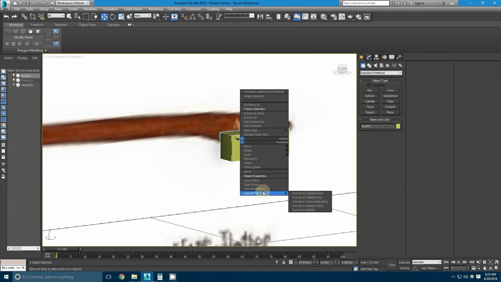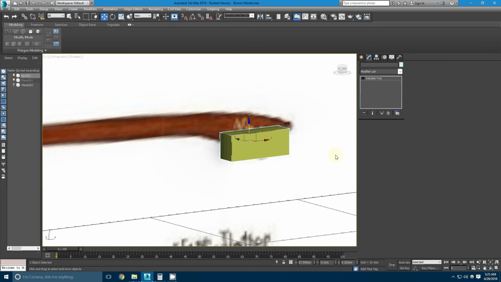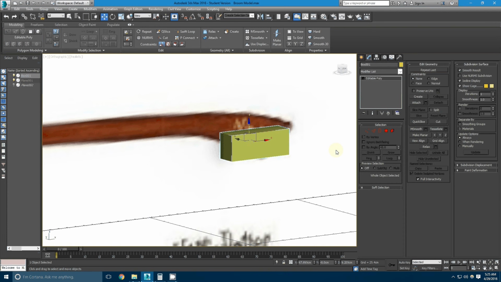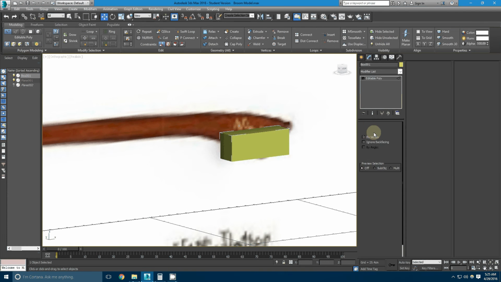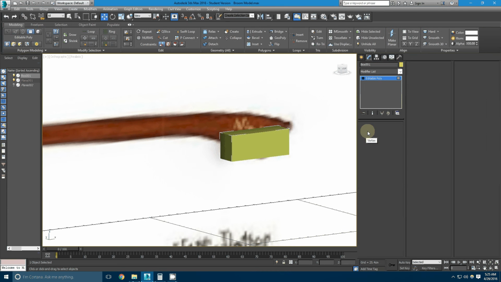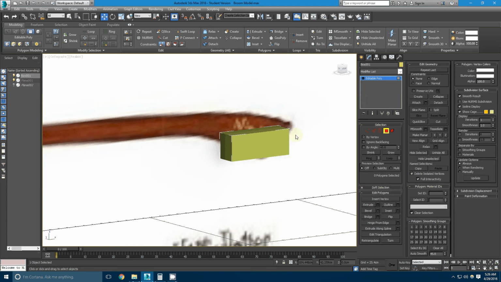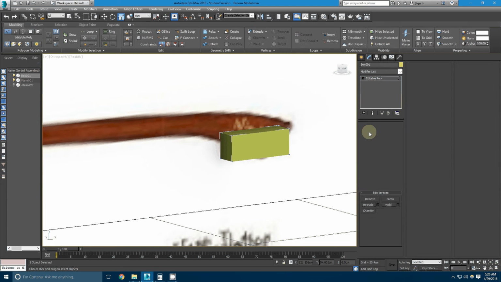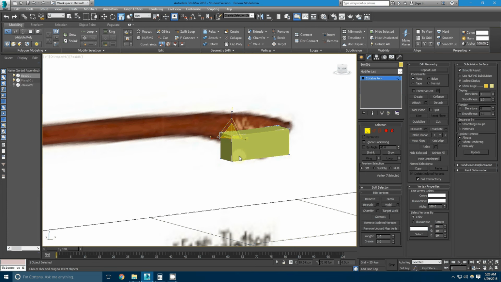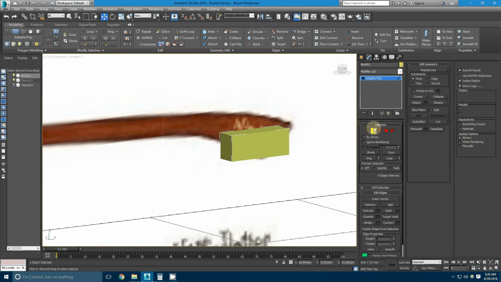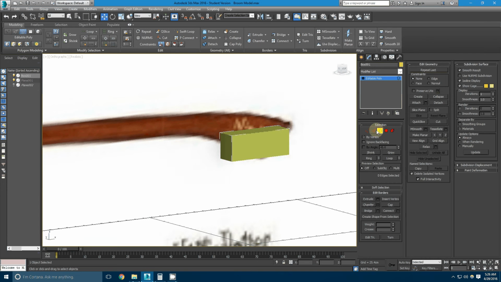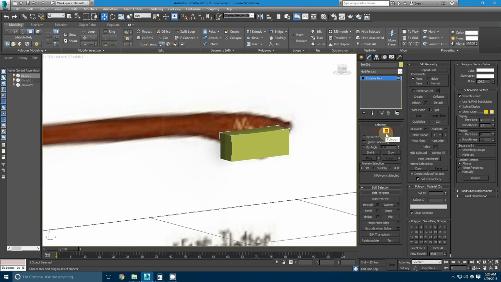I'm going to right click on this, convert to editable poly. Okay, and I'm going to make use of the 1, 2, 3, and 4 keys, along with the W, E, R move, rotate, scale keys that we've learned before. Okay, 1 selects vertices to move, or scale, or rotate. 2 selects edges. 3 selects borders, which we'll get to in a second. And 4 selects faces, or polygons.